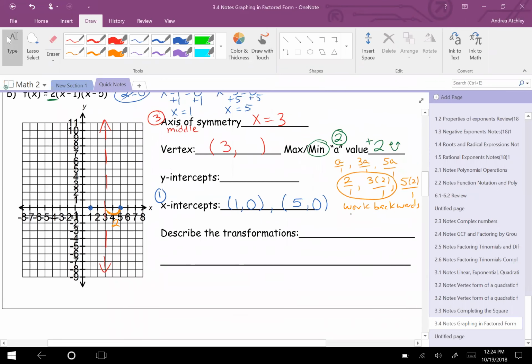So I'm going to do 6 over 1. I'm going to go down 6 and then right and left 1. And then from this point, I'm going to go down 1, 2, 3, 4, 5, 6, and over 1. So right, 1, 2, 3. Oops, I went down too far.